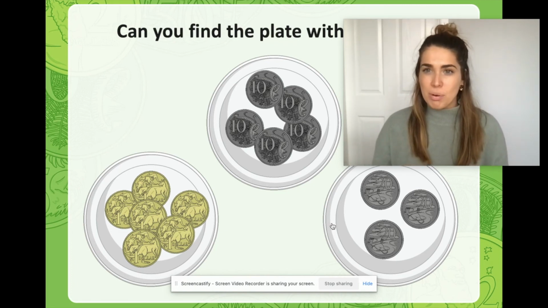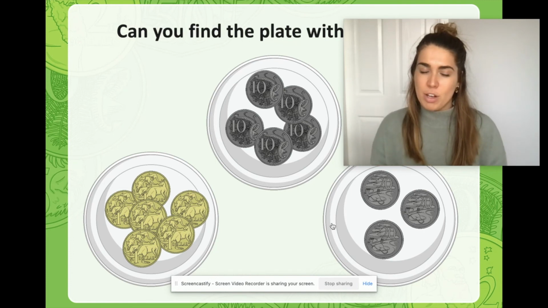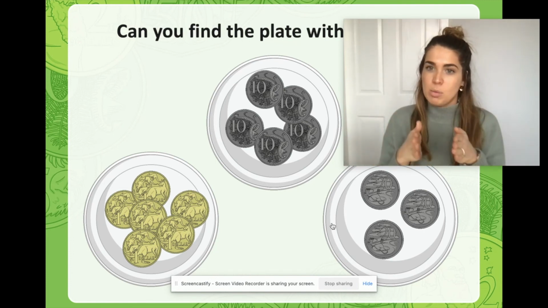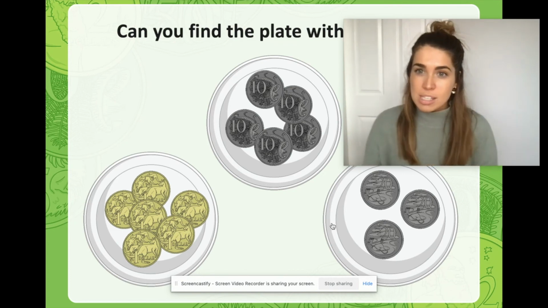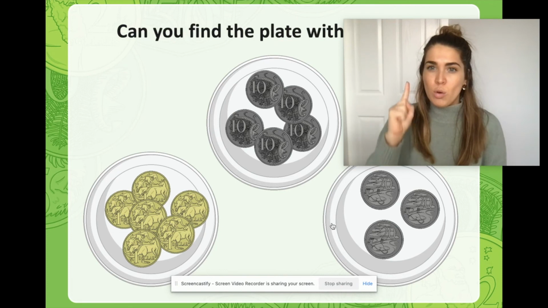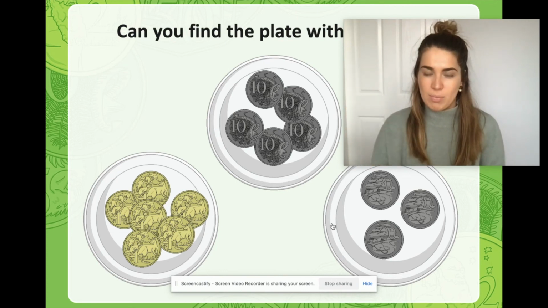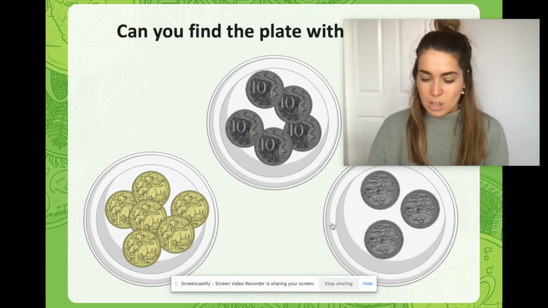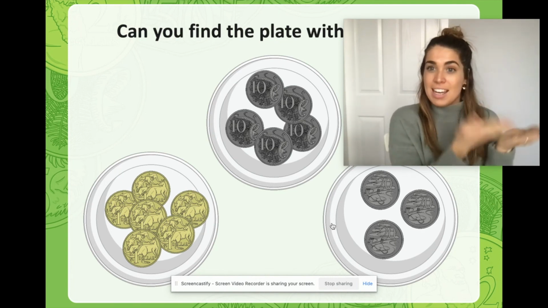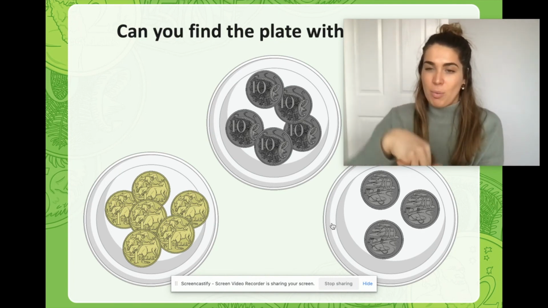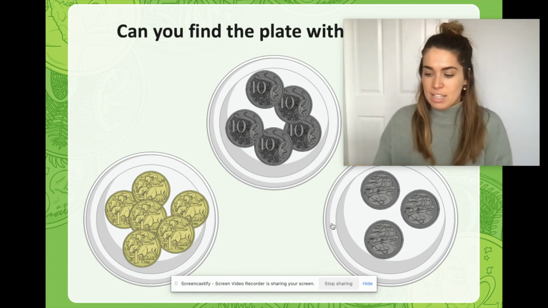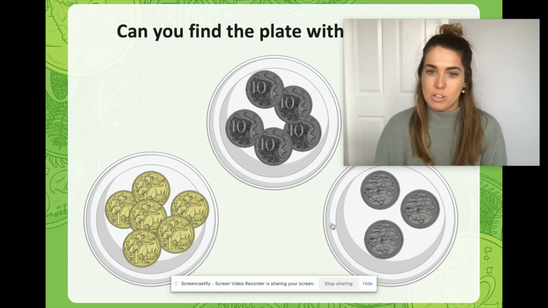I want you to practice counting money like we've learnt today, starting with the biggest coin and then the next smallest, next smallest, next smallest, using your skip counting strategies. And I want you to find 4 different ways to make $1 out of coins. So you could have 2 50-cent coins equals $1. Then get another plate and make a different way to make $1. Get another plate and make a different way to make $1 until you have 4 different ways to make $1.